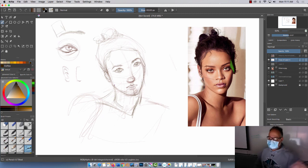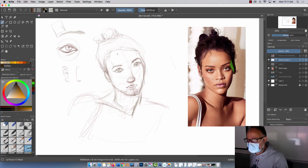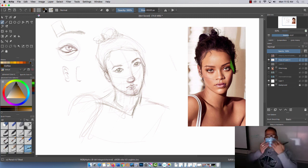So again, I know I said this to you guys in our synchronous times and in class. You can come in here and redraw it. Redraw this drawing and get better at it. I don't need quality. I'm looking, and look how nice this is. You can come out here and just bring the lip. Oh yeah, you can really see my lip, right? All right, I'm shutting this down.